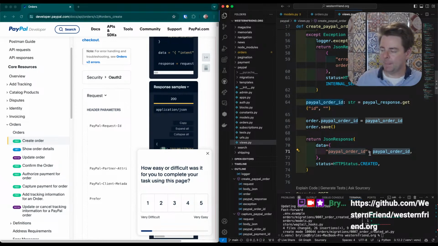It's like, yeah, I don't understand why we wouldn't be able to find orders using this ID in the PayPal interface. So to the best of my knowledge, this is probably a PayPal bug.